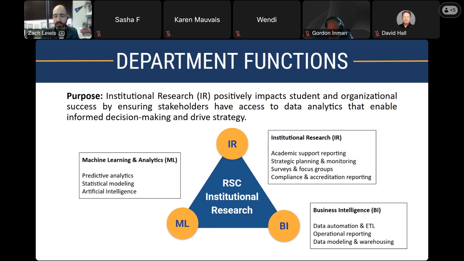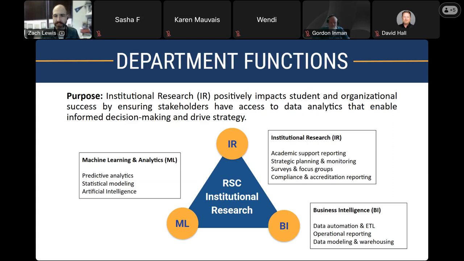Of course, a lot of surveys and focus groups and trying to better understand stakeholder sentiment, whether that's employees, students, the community, and our favorite, compliance and mandatory reporting. Lots of things that we just have to do, right, to make sure that we're checking boxes, keeping the doors open, and ensuring the different external stakeholders have the information that they need about the college and our students to meet some of those requirements.